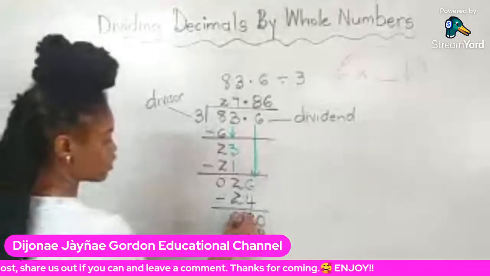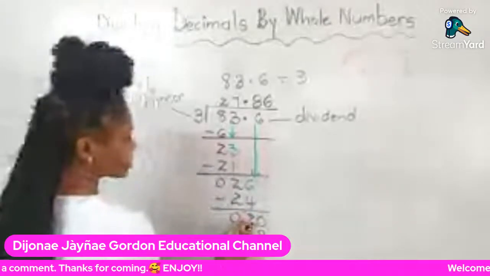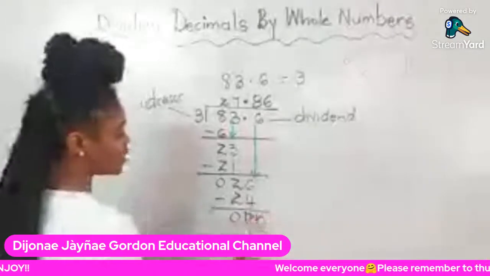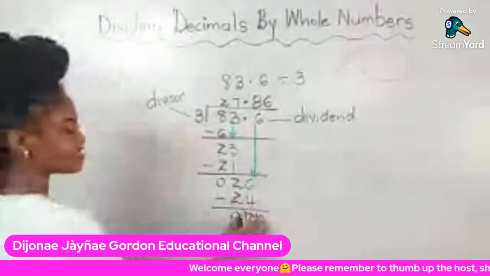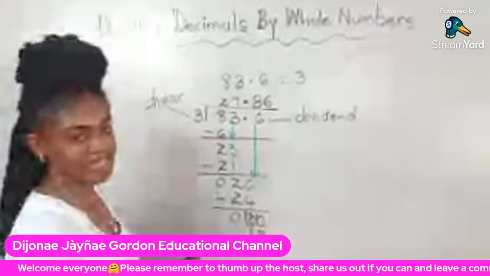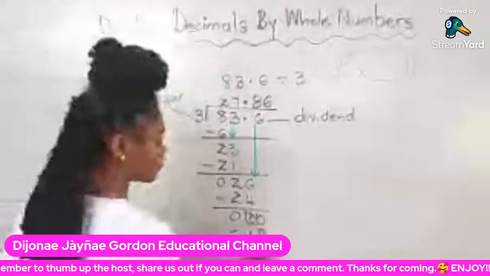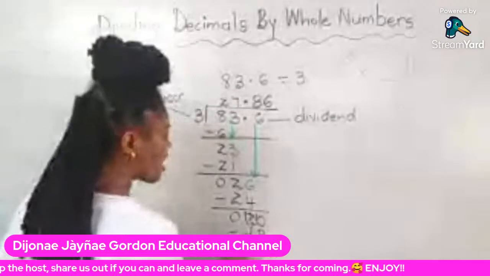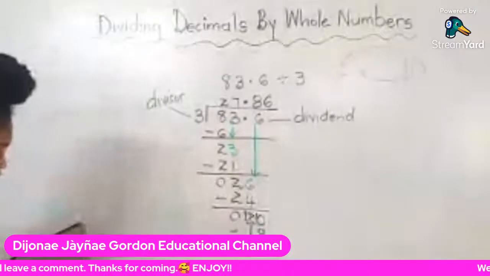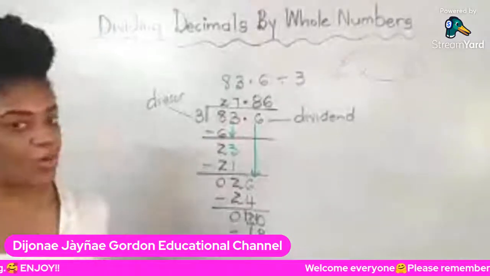I'm keeping it simple for you. You have 2 groups of 10, you take away 1 group of 10, you are left with 1 group of 10, and I'm going to add that group of 10 to this 0, so 0 plus 10 gives you 10. Now we take away 8 from 10, and we're still left with 2, and we have 1 thing, and we give away 1, we're left with 0. All right, look carefully. We still have 2 down here, so you know what is going to happen.